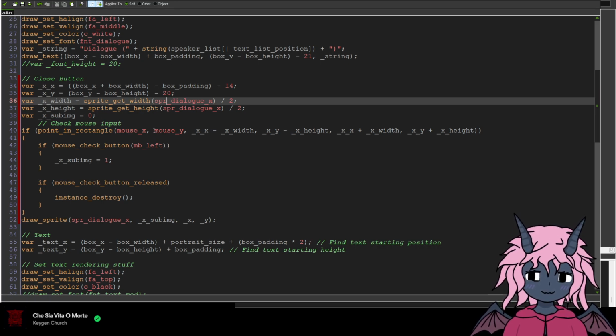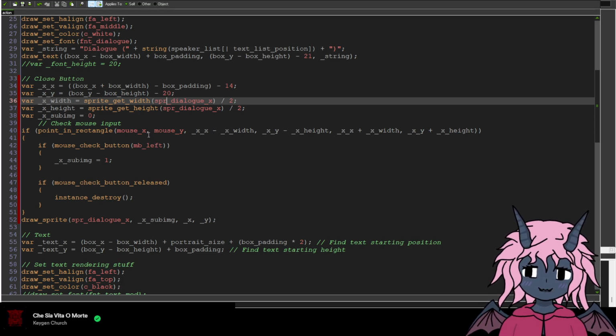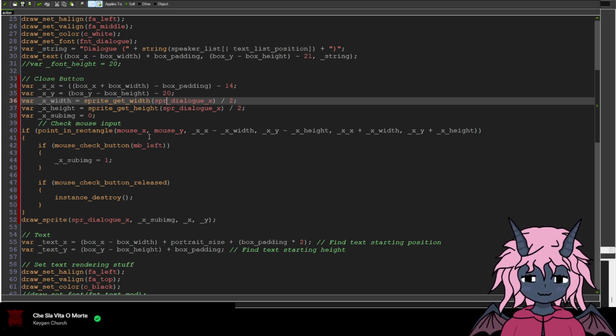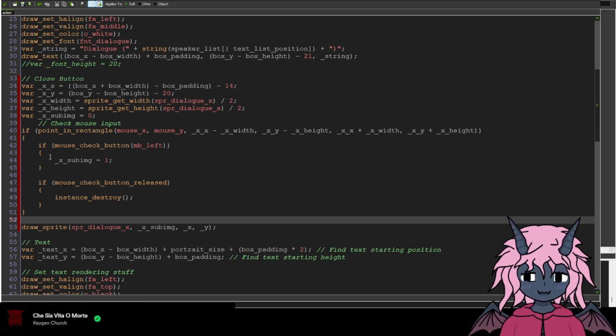I think that should be right. I do want to optimize this too, but I want to make sure it just works first.